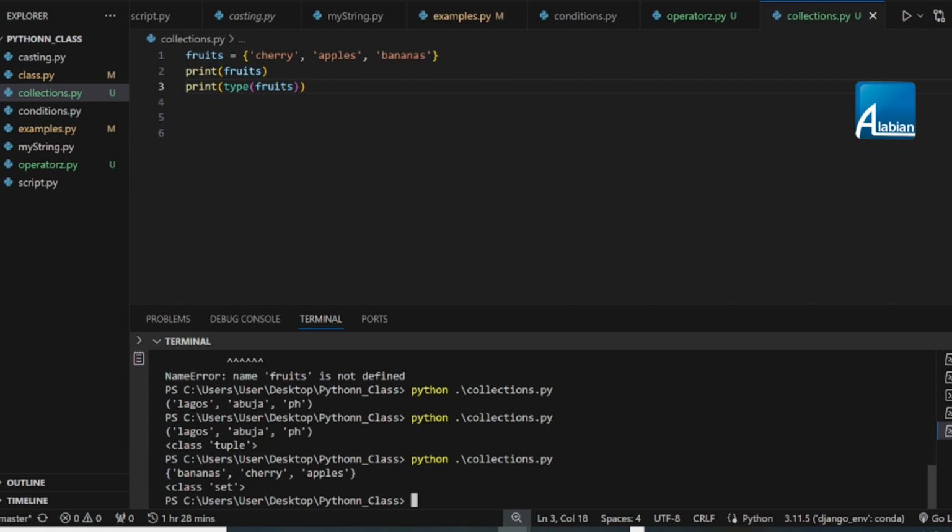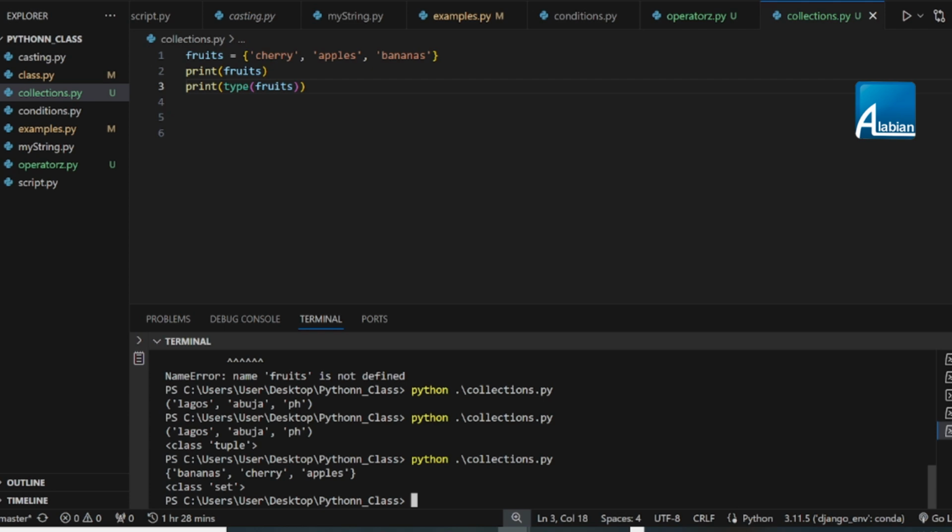Just like we mentioned before, we can't access sets using index-based access like we access lists, because we already said initially that it is unordered and unindexed.